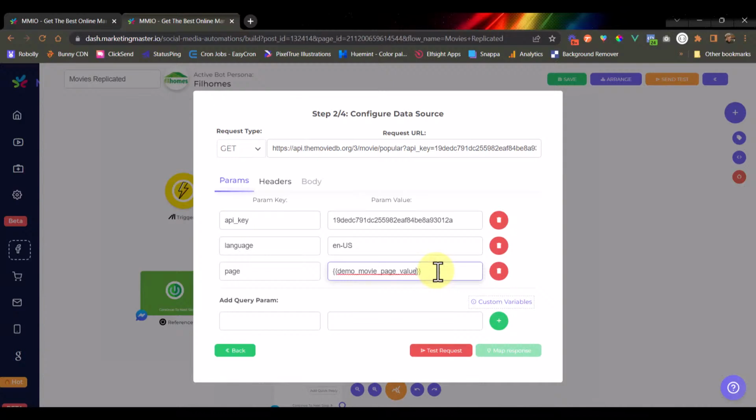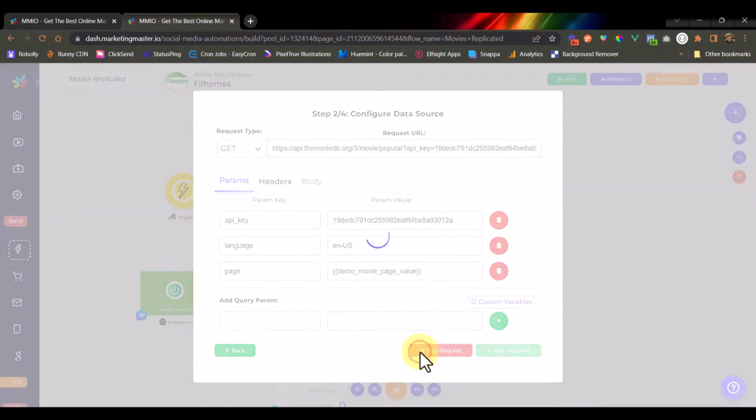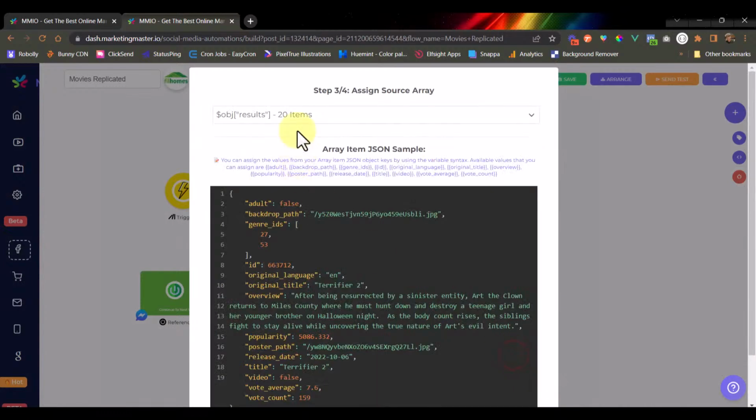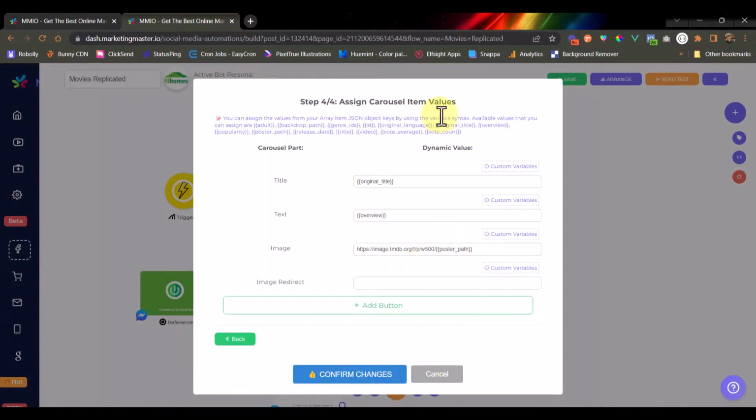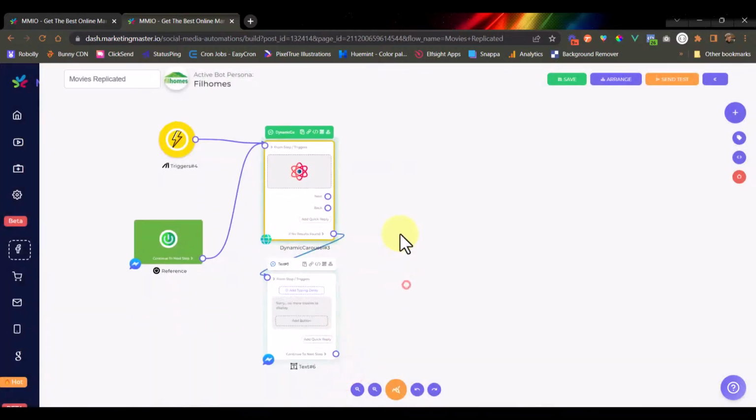You can just leave it as is. That's just additional information. After this we are going to send a test request and it should work as usual. We have 20 items, and then we are going to click next, and this is the carousel item values that we have assigned. So I'm going to click OK.